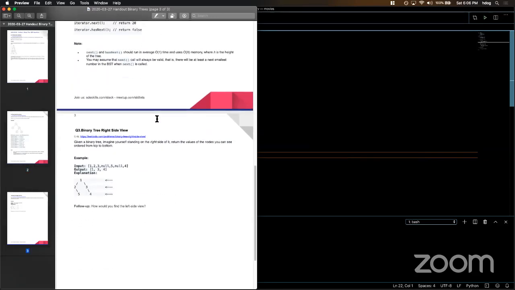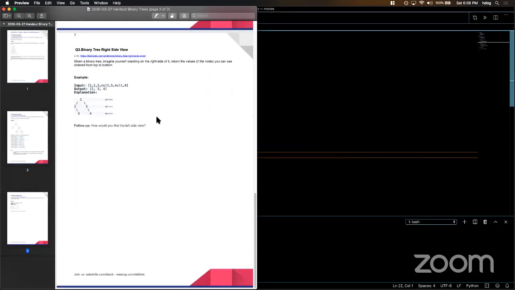Yeah. All right. So finally, this one is called binary tree right side view. Basically, given a binary tree, imagine that you're standing on the right side, and you want to return a list of the nodes that you would see standing from the right side.